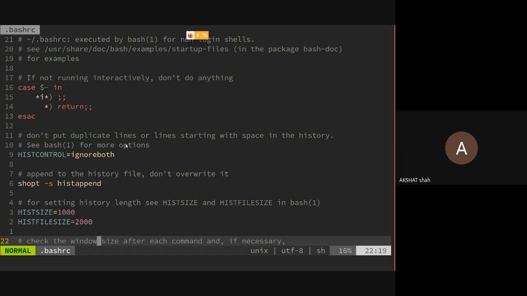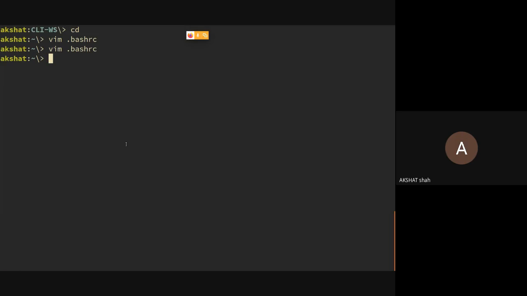So okay, any more questions? Basically, anything that ends in rc is like a configuration file for something. Like you might have seen me changing my Vim RC. That's a configuration file for Vim. The bashrc is like a configuration file for the bash terminal for a user.